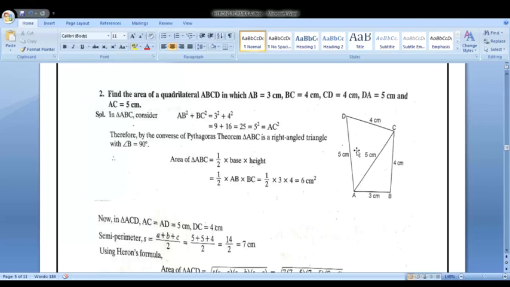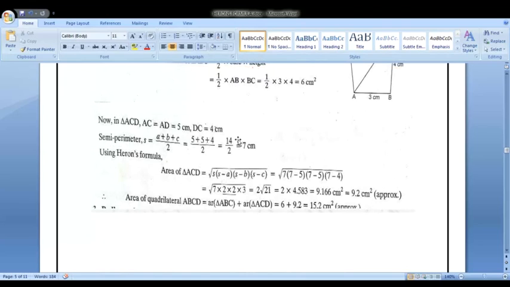Why? Because before applying Pythagoras theorem, you should see all three sides. If any one of the sides is the longest when you compare, then of course you can go and try Pythagoras theorem. But here we are seeing there are two sides which are the same. So from no angle will it form a right angle triangle. So directly apply your Heron's formula.